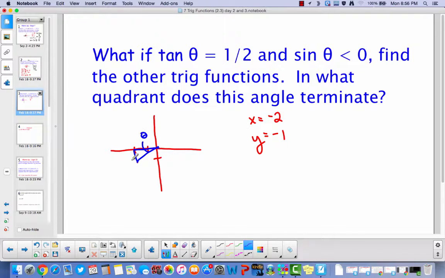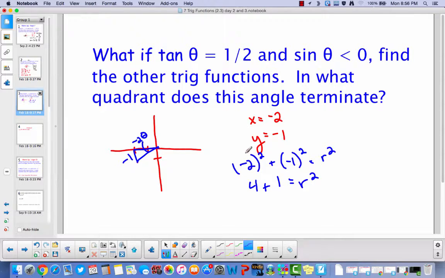Now, how do we find this radius? Talk to your side partner about this. This is a -2 here for my x, a -1 here for my y. How do you find radius? Talk to your side partner, please. Right. In order to find your radius, you have to use the Pythagorean theorem. Now, the other thing you have to be careful of is you have to be smarter than your calculator. You should know what -2 squared is. It's -2 times -2, which is a +4. -1 times -1 is a +1.